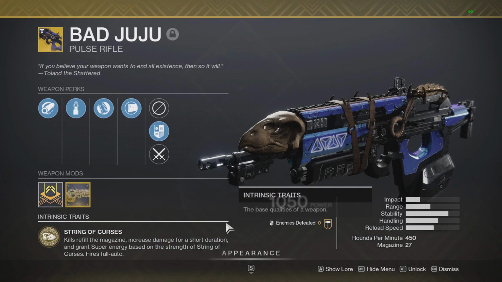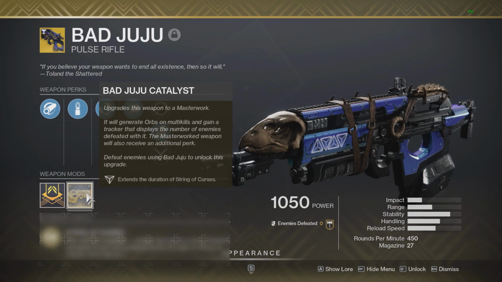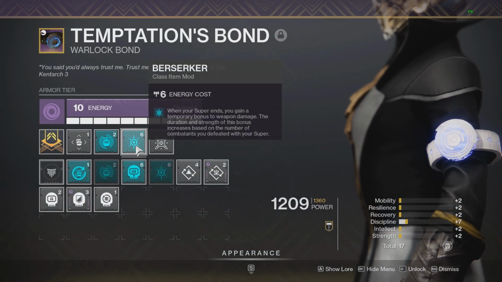So we're going to be using Bad Juju, which I haven't used recently, but it has the exotic perk String of Curses: kills refill the magazine, increase damage for a short duration, and grant super energy based on the strength of String of Curses. It fires full auto. Then the catalyst makes the perk last longer. Obviously we're going to be pairing that with Berserker that we just showed off.